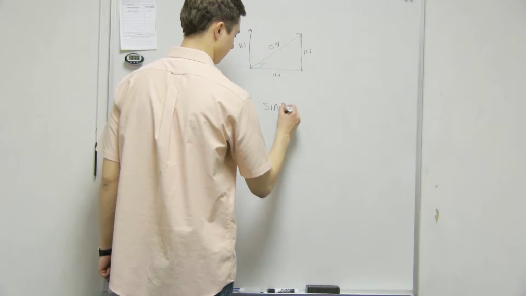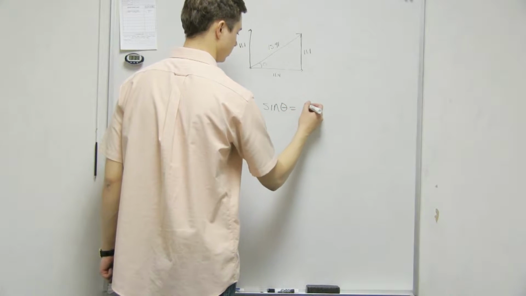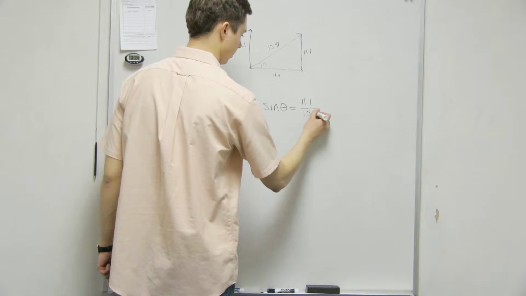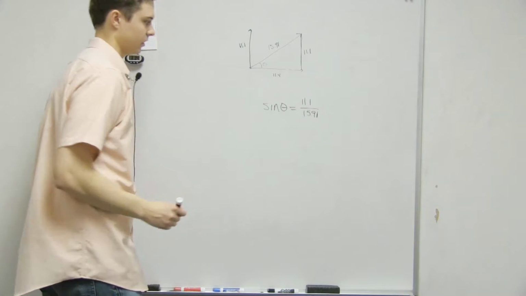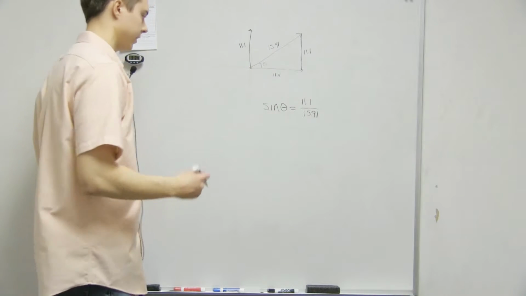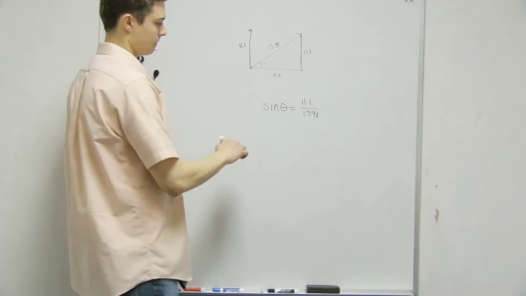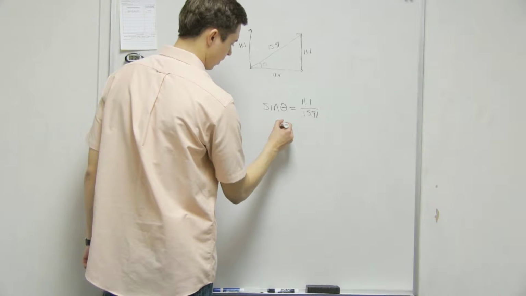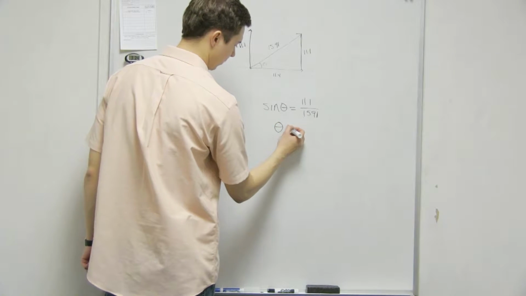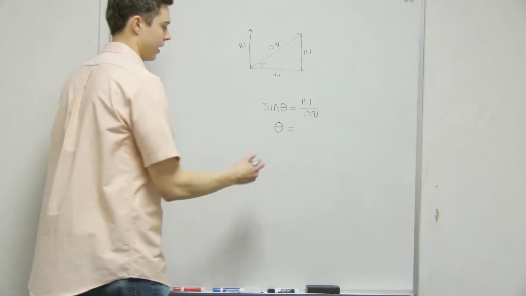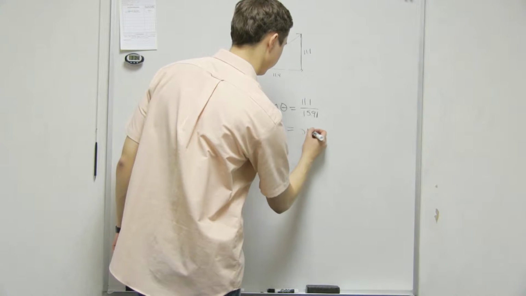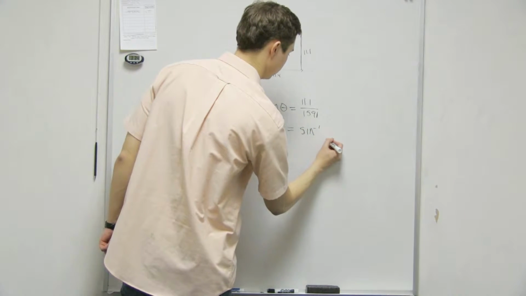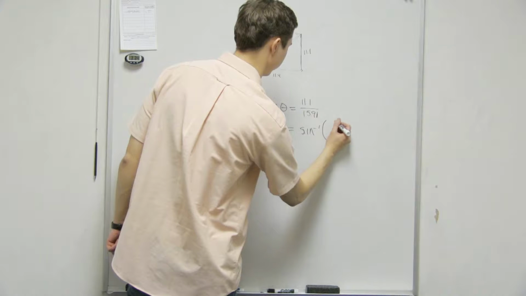15.91. Good. So we have sine of theta equals 11.1 over 15.91. That's just a number that we can punch into our calculator. We can do the inverse. Good. So that's what I was talking about when I said it's kind of the same, but we have to work backwards a little bit. So now we use the inverse function instead of just the regular sine function of whatever that fraction ends up being.